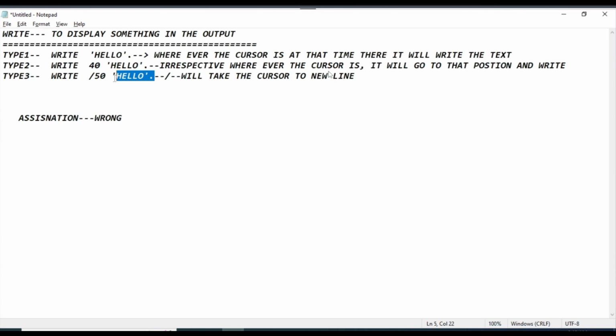If you give wrong syntax, my compiler will say, boss, this syntax is wrong. Now you correct the syntax, but place the keyword in a wrong place. My system cannot judge that. It cannot say you have kept the keyword in a wrong place. My compiler is not that dynamic to decide which keyword is used in which place. That you should know. So when you are learning keywords, you have to understand how it is used and where it is used. Two, three times if you use it, you will get the syntax.